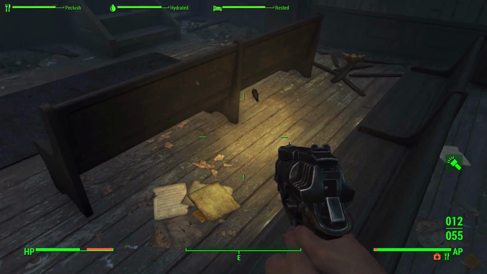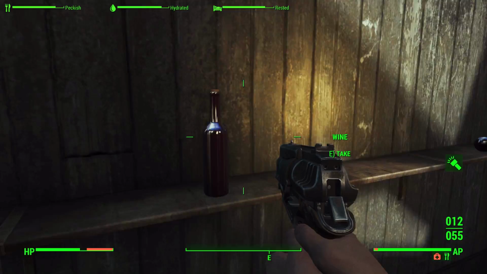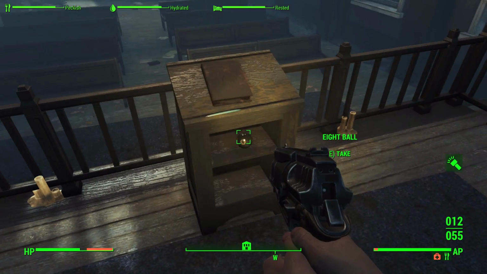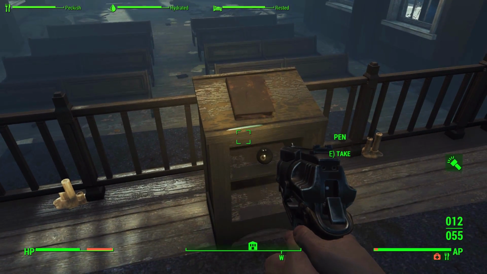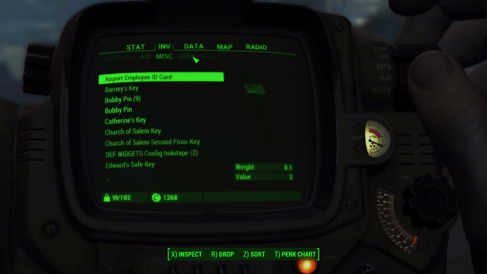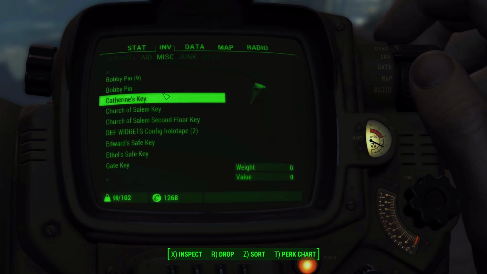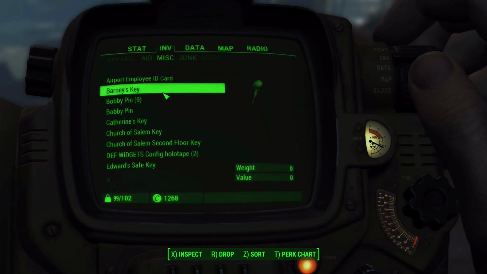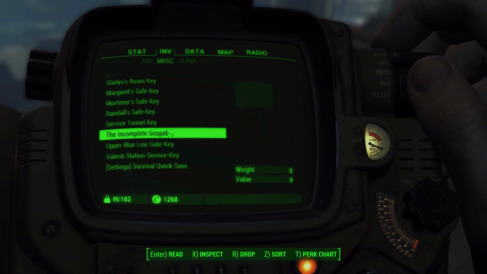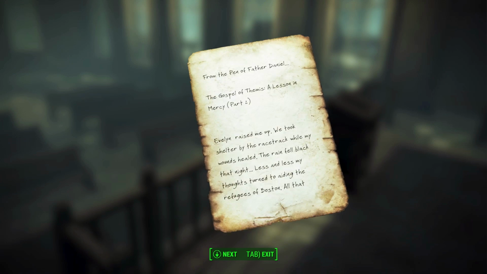Beer bottles. No, I don't need those at the moment. Well, I always do, but I'll come back to grab those. What do we got here? Wine. Full alcohol. Yes, there we go. Bowl. Meh. Eight ball. No, no. All right, what was this incomplete gospel? Let's go. Whoop, nope, miscellaneous. I picked it up, right? Oh, there it is. It was the incomplete gospel. I was looking for eyes. Okay, there we are. What do we have?